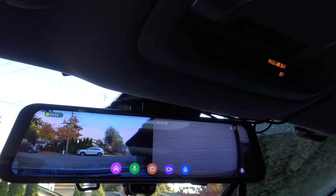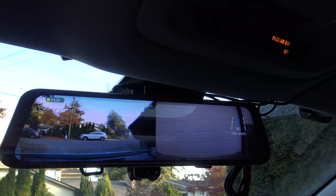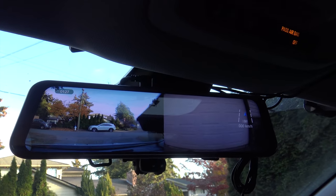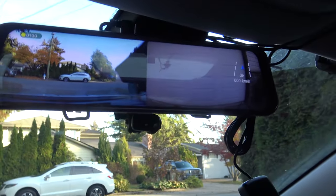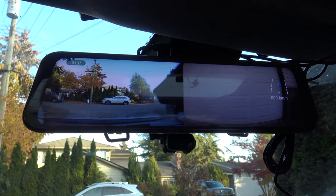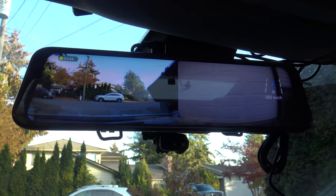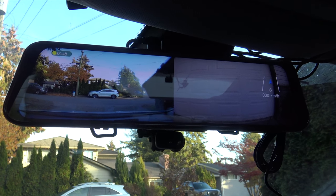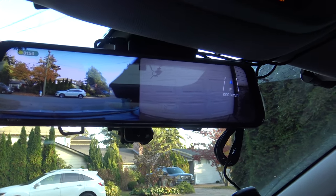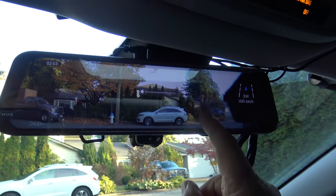Recorder file is locked. So you can lock files manually, or they will automatically lock when an impact or strong deceleration is detected. And you can adjust that sensitivity. But you can always lock a file. So if you see a drunk driver weaving around and you want to record evidence of it, you can lock the file so that it won't get overwritten, so that you can go back later and keep that file. That's what that feature is for. I like the features of it. I wish the internal bracket would allow it to be mounted in my rear window. You can adjust the brightness by moving your finger up and down.